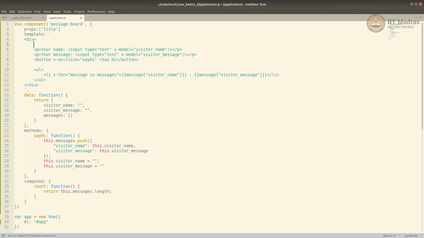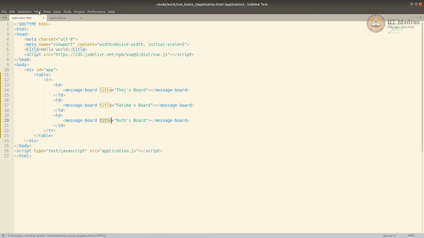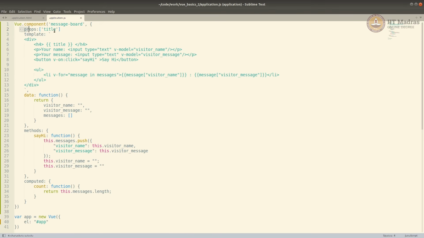Now I'm going to do an h4 or h3, whatever, and then like our regular property we can use it here, and then you can save. Now you can see that you're sending the property here to the message board, which is defined, and we're using that property inside the message board, right?